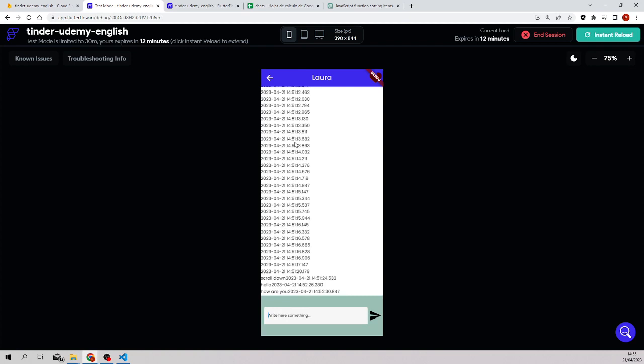Yes, you saw? It waited 1 second, then the data was loaded, and it did the scroll down to the bottom. Fantastic. We have all the logic and behavior of the chat implemented.